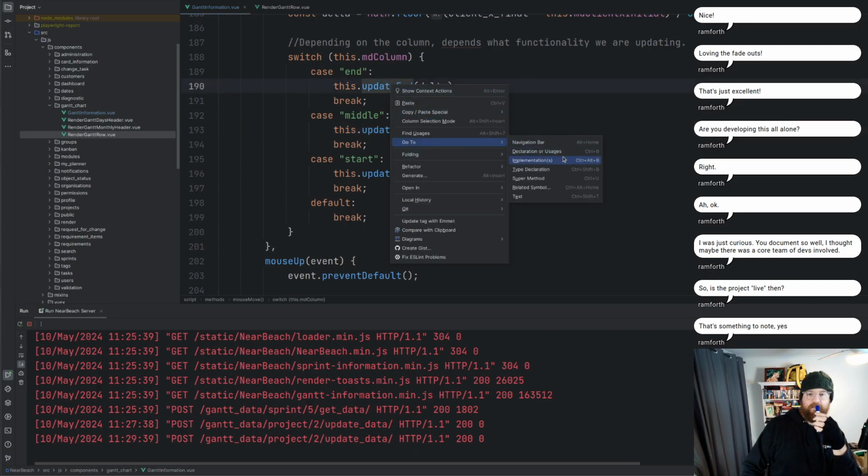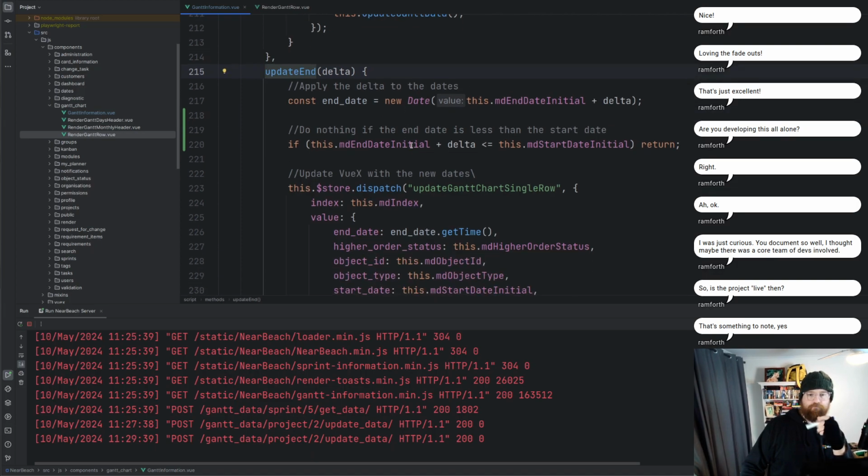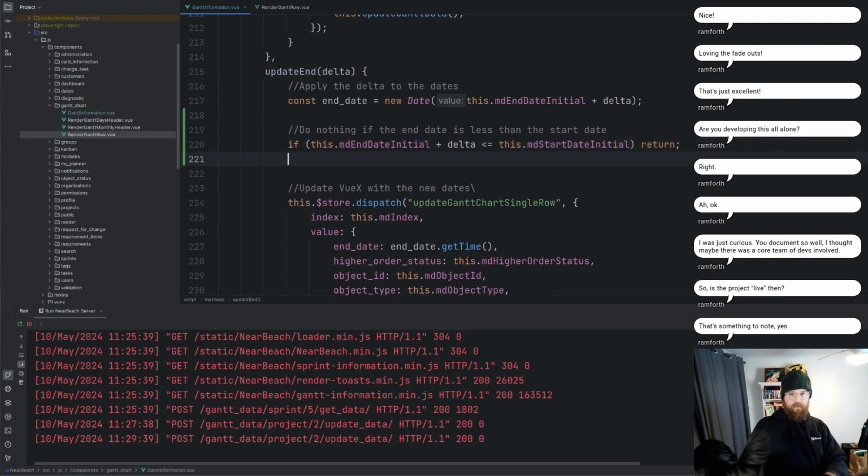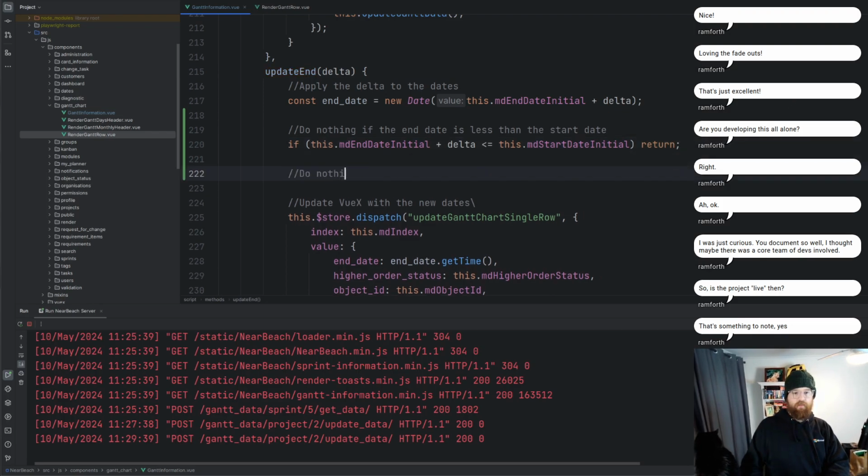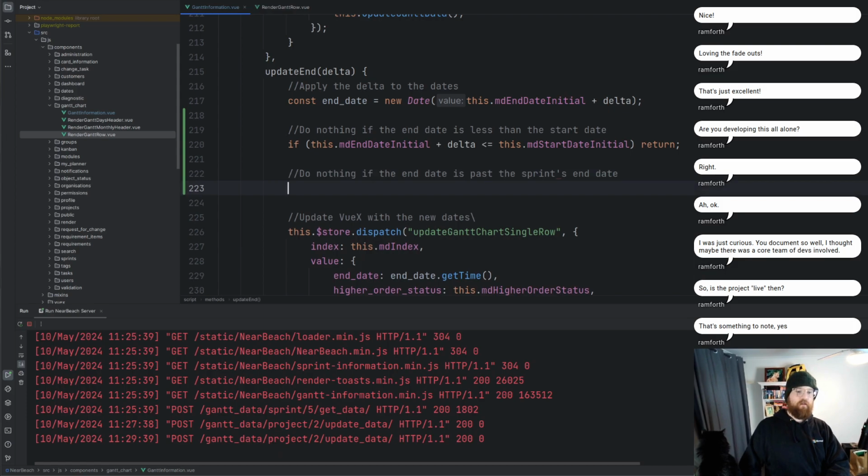Yeah, let's program this in at the end date. So we know do nothing if the end date is less than the start date. Do nothing if the end date is past the sprint's end date.